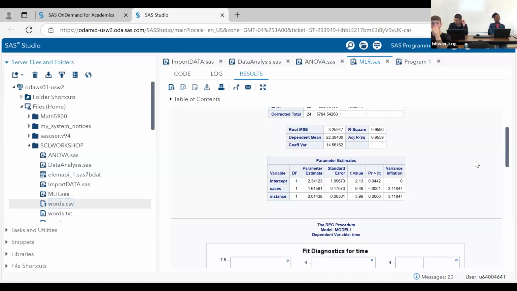Usually when the value for the variance inflation factor is greater than 10, we can conclude that there's multicollinearity. But our values are less than 10, so we are safe. There's no multicollinearity here.